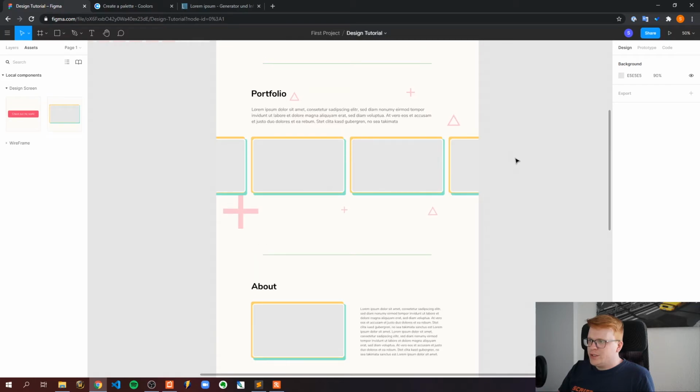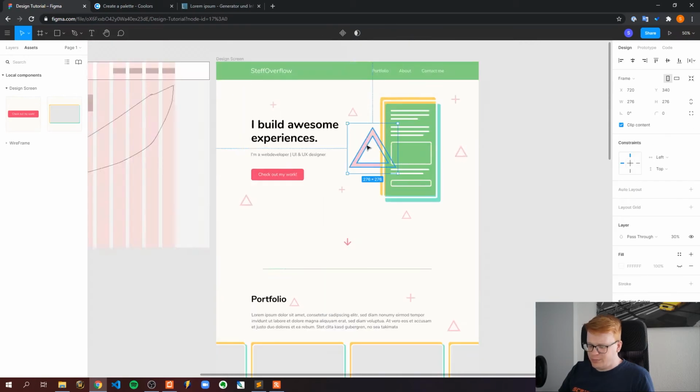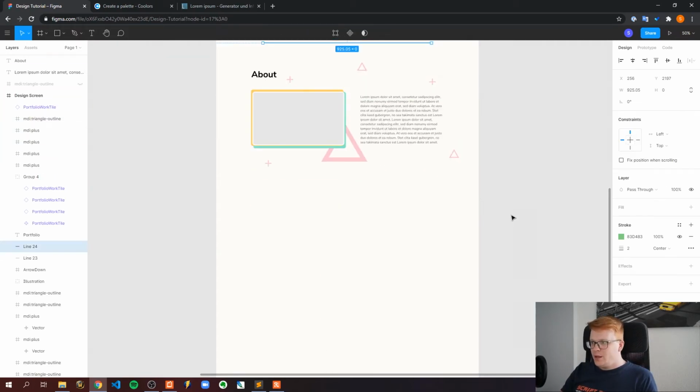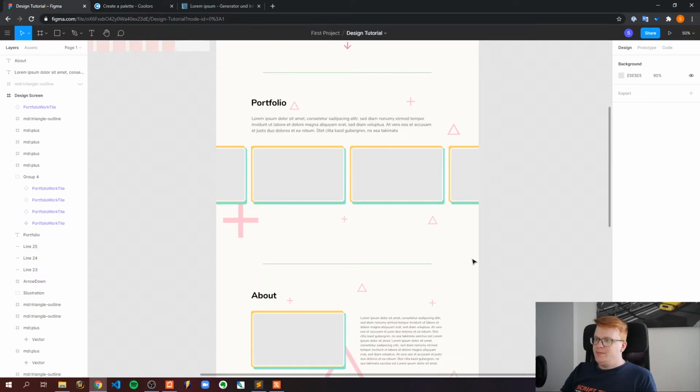Yeah, then we need some patterns for this again. And then the last section, and the most important section, is the contact me part.